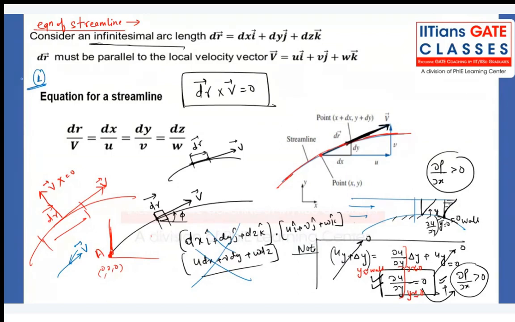Whether you define from anywhere, let's say this is an S vector on a streamline, right? If you're defining an S vector, why are you defining the S vector? That means you are thinking of a coordinate system from somewhere to somewhere in a flow field direction, right? In that way only the flow velocity will be changing, right? Getting my point?